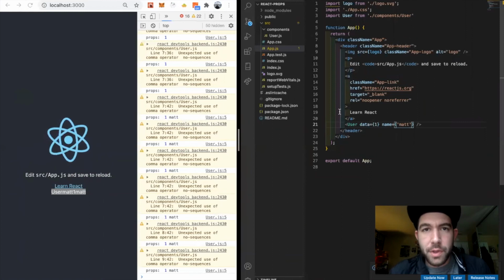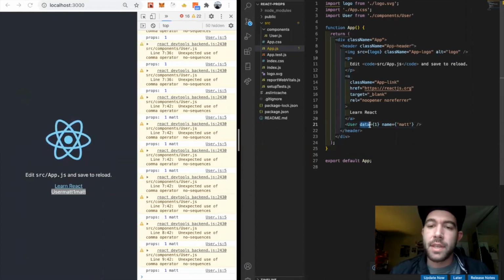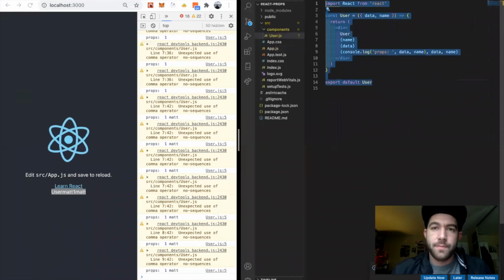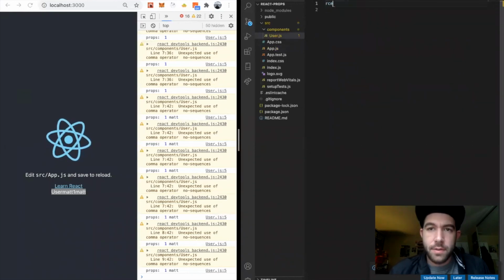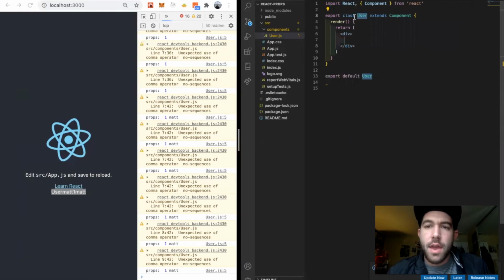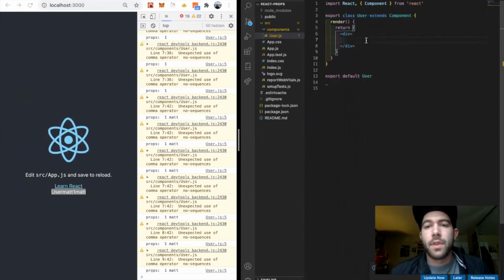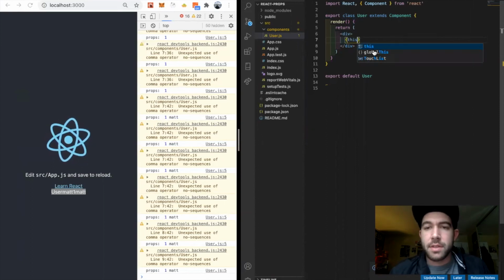So now if I wanted to work with a class-based component and I wanted to bring this data into that class component, let's delete this one and do rce. And we have a class-based React component. So there's nowhere to put the props as parameters. So let's do a set of brackets inside and do this and see what we get.